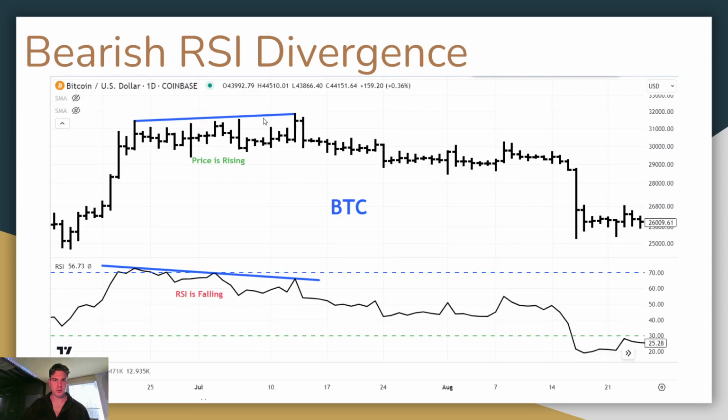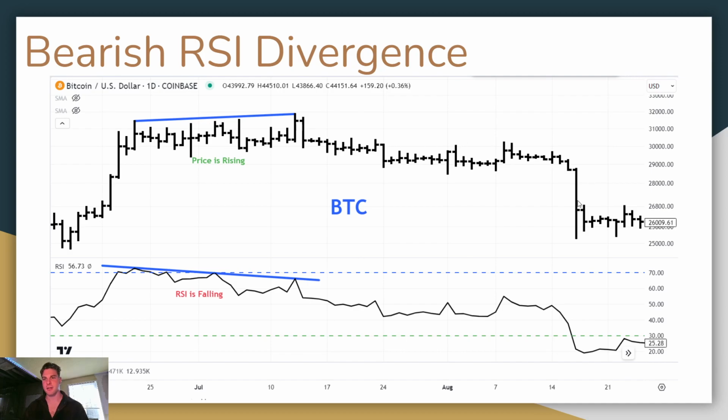And then here's Bitcoin. RSI is falling, price is rising. This one looks a lot more like that Microsoft chart that we were seeing with the bearish RSI regime. So even though we were in overbought, we were making a divergence that let you know that the bulls were definitely waning, and that waning doesn't have to immediately go down, but it could just go sideways for a while.